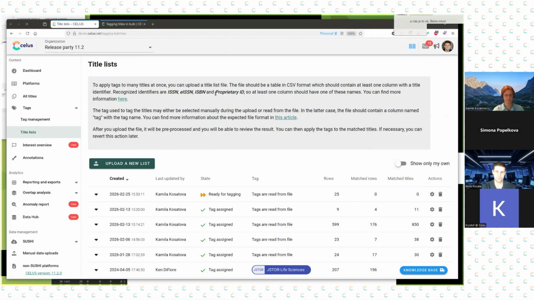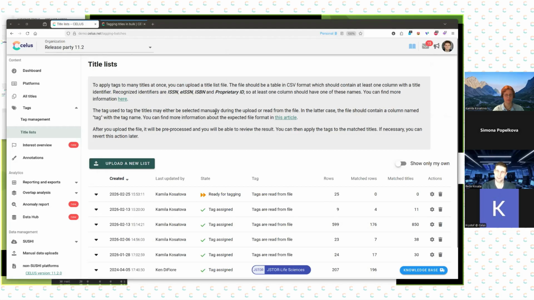So this is very important, for instance, for databases where there is no other identifier, just the proprietary ID of the publisher. And if you have this proprietary ID, we can match it as well. This is something that we implemented sometime last year, but we forgot to put it into this description.